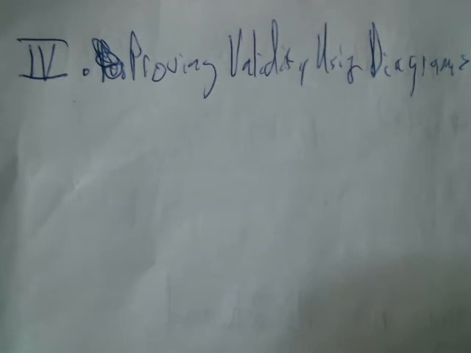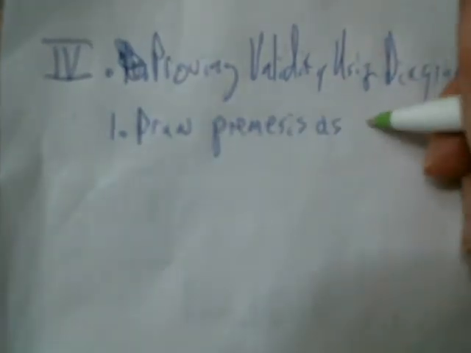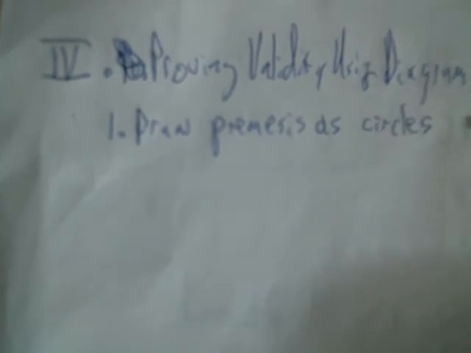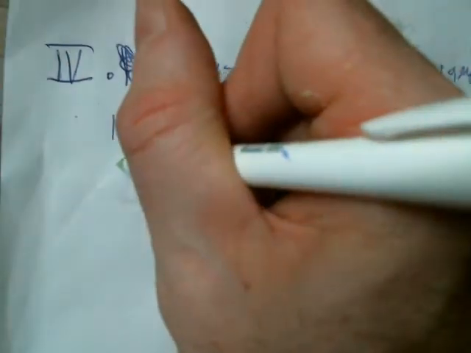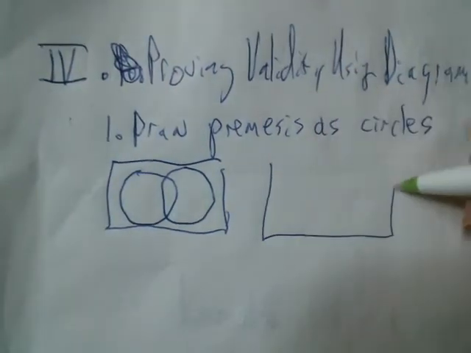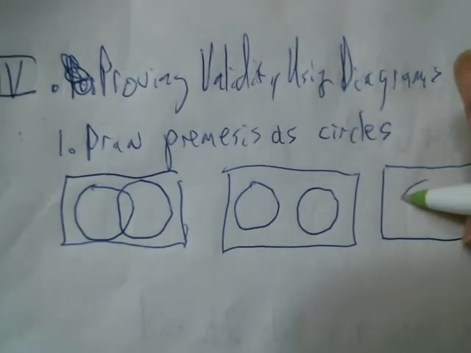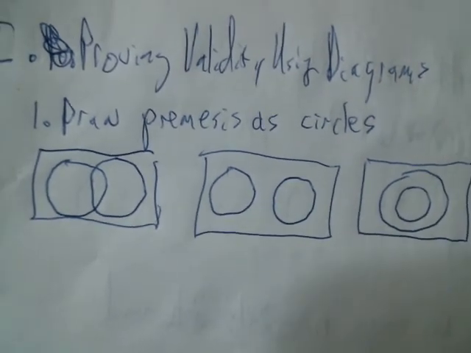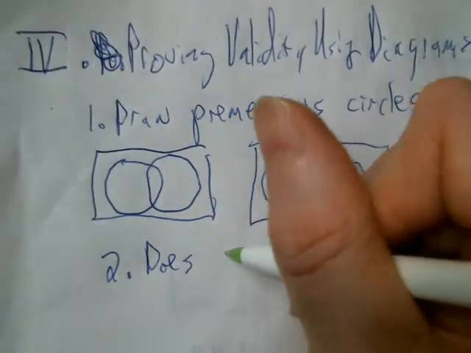The way you're going to do it is draw the premises as sets. If I had to write a program, I would draw the premises as circles, which represent sets of objects. The circles can be intersecting, or disjoint, in other words, they don't hit each other, or they could be one inside the other. So they could look like this. That's intersecting. Disjoint means that they don't touch each other; their intersection is empty. Or they could be nested, so one is completely contained inside another. And again, there's sometimes more than one way to draw it. Then ask yourself, does the conclusion follow?